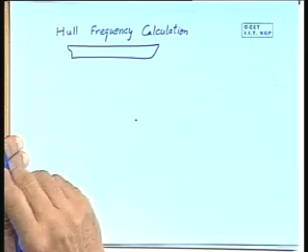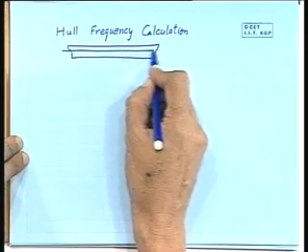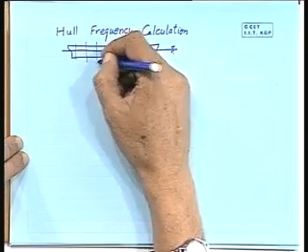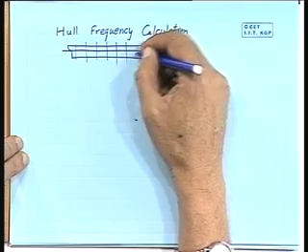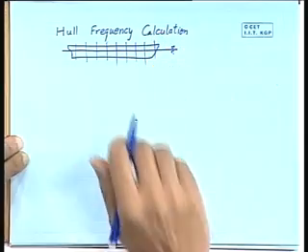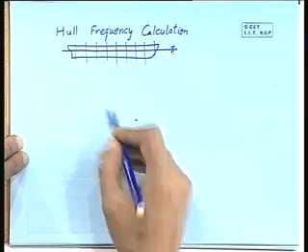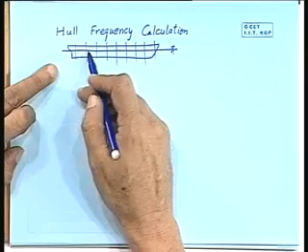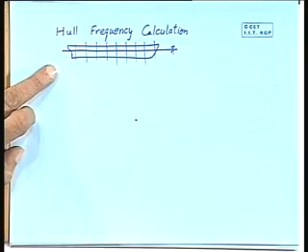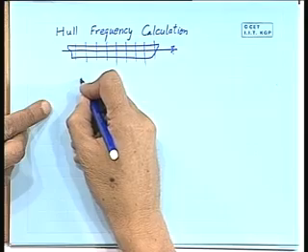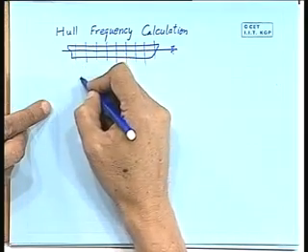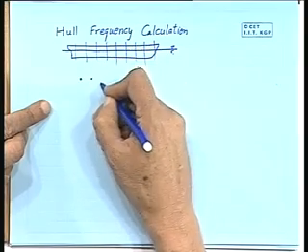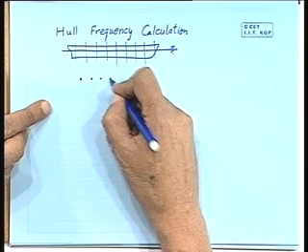Say this is the ship I am considering, floating in water somewhere here, and I want to divide it into a number of sections. Now, I say that this part of the vessel between these two sections will be represented by a particular mass, and that mass is somewhere here, at the center of this. Similarly, this particular part is this mass, this part is this mass, and so on.